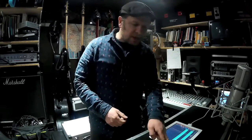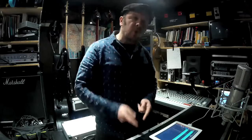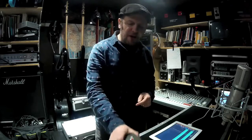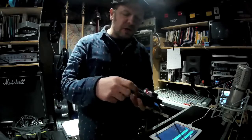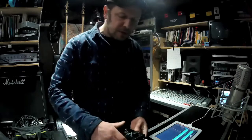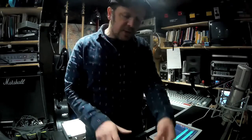Now, the output of your iPad, the headphone output, is dual purpose. You can either wear headphones or you can send it to your stereo system, your speaker system, which is actually what I'm doing here. But I'm doing it via this iRig. Now this is a box that allows you to connect a standard guitar jack to your iPad. Now there are two different small headphone leads, one of which is the standard one.